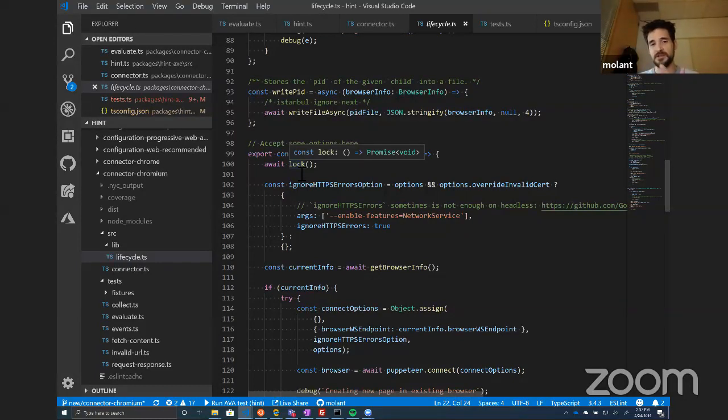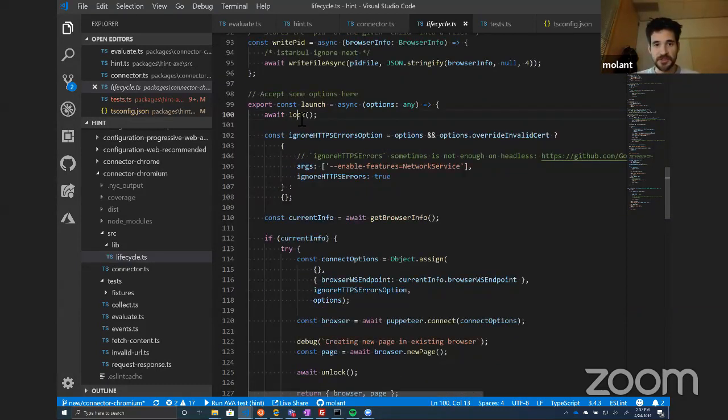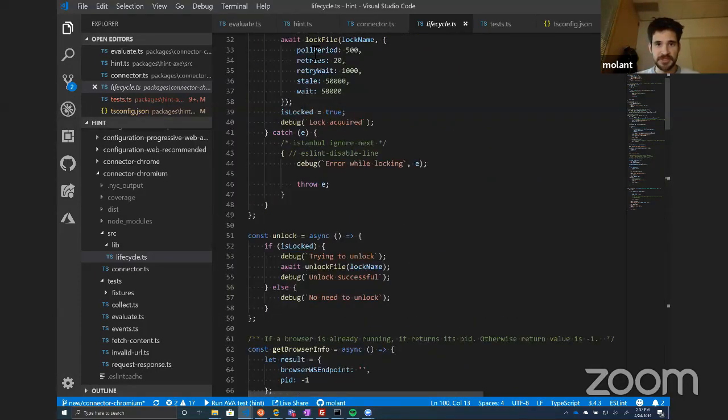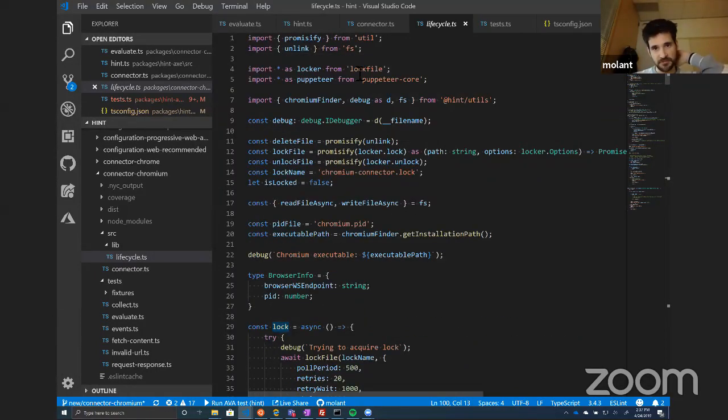So all these actions, like connecting to a browser or initiating a new one and closing it, need to be done independently. There can be multiple processes doing it at the same time. So we are using a file lock at the top. This is the same one that we are using with CDP. Log file is actually the name.